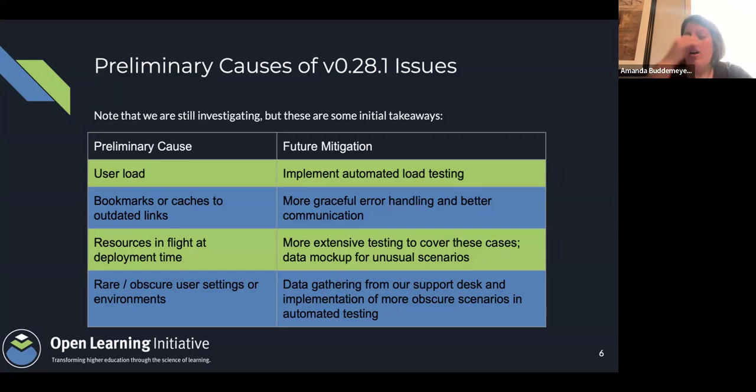So what are some of the reasons that we saw these issues? One was simply user load. We're talking about hundreds of users, even now in the summer when we're at our lowest load point, which is why we chose to do this release at this time.